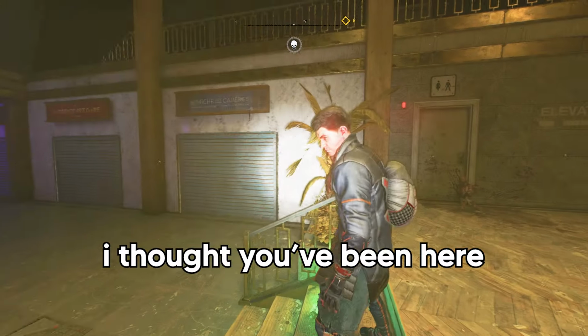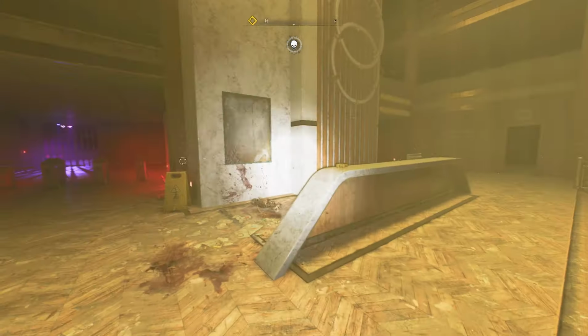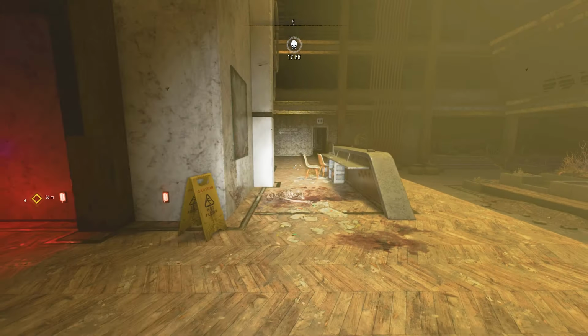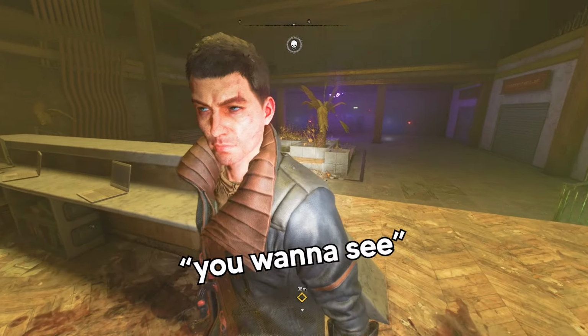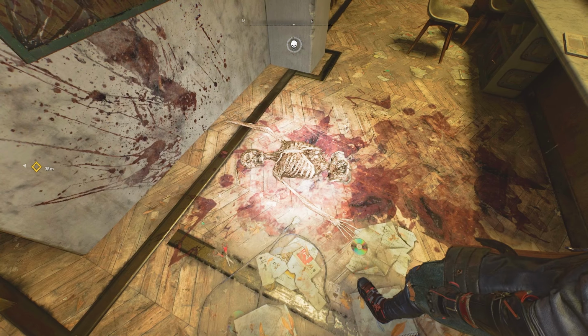Dude, I thought you've been here before. Oh. Just kidding. If you don't know the way, it's all good. Let's figure it out. If I saw this last time, I don't think I'd ever come back. Bro, you told me you brought me here to see, you want to see a dead body? And I'm like, yeah, sure. And then, yeah. Is this what you meant? Yeah, this is exactly what I meant.